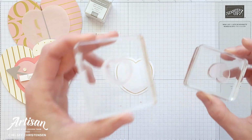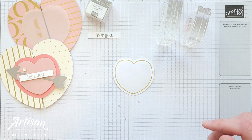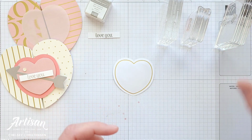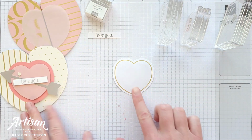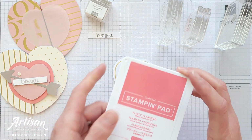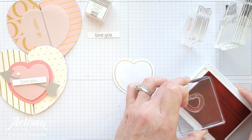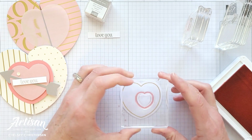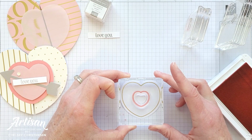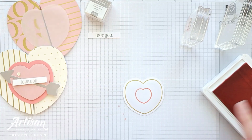So I'm going to stamp the heart images that came in the kit that were part of the stamp set. And I'm also going to stamp the arrow, and I have a little trick for you with that arrow. So we get a similar look to this one, but it's obviously going to be a little bit smaller. I want to start with my Flirty Flamingo ink and the outline heart. And I've placed it on a larger block so that I can get a better idea of if it's in the center of this heart that I'm stamping on so that I can see the whole thing. So you just want to stamp right in the center with Flirty Flamingo ink.